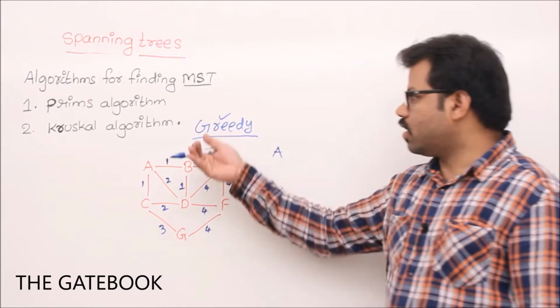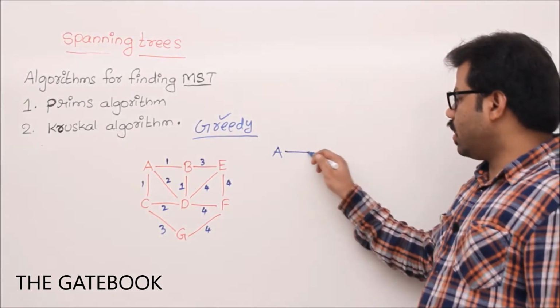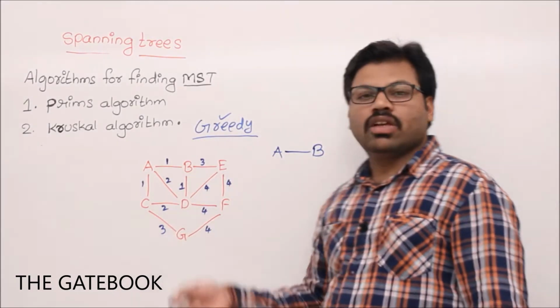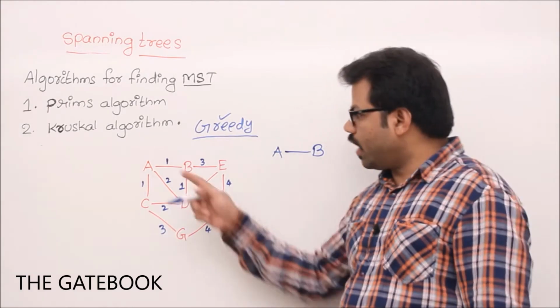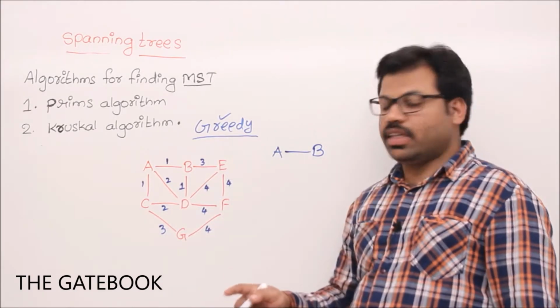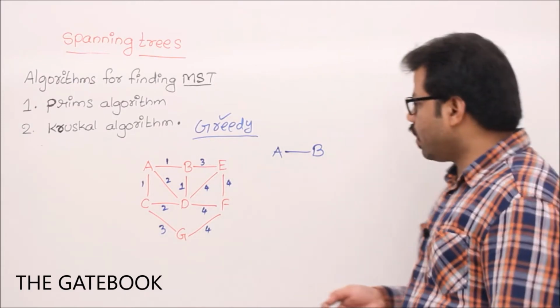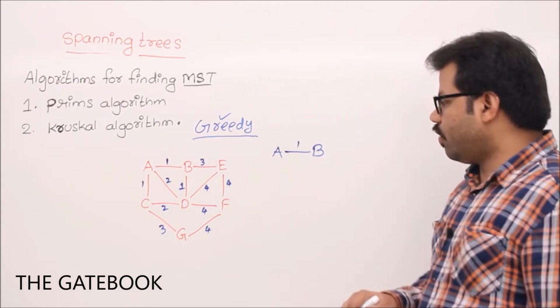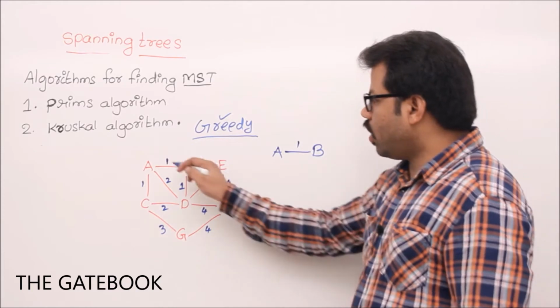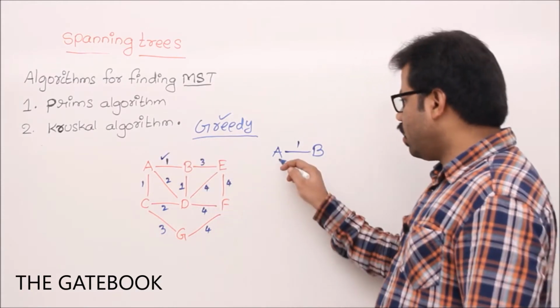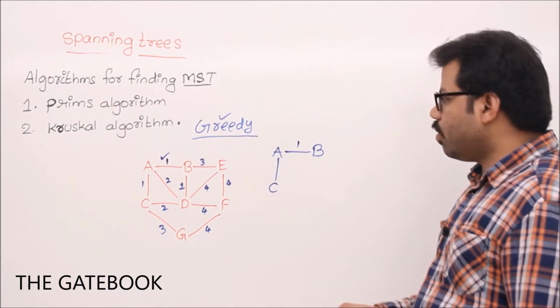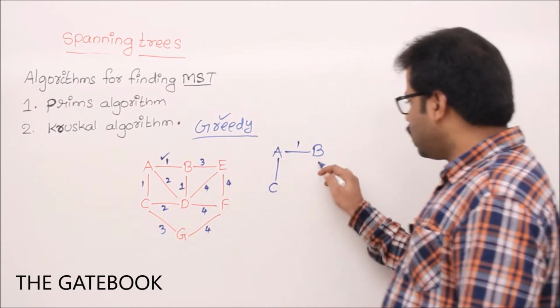So let's continue this Kruskal algorithm. So first let's take AB. When you have choice, it is implementation dependent. You can either pick up AB or AC. So there is no rule that AB should be picked or A to C should be picked. Okay. So first of all AB. After that, what is the next minimum element? Once this is selected, still 1, correct? Let's take it. What is the next minimum element? Still 1. Let's take B to D.